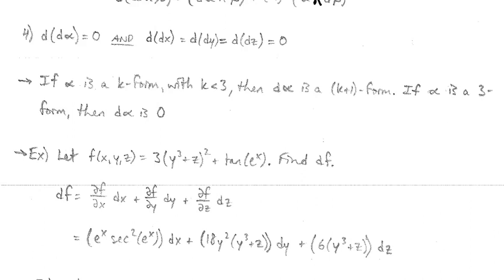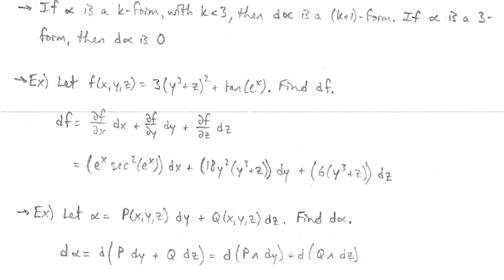Partial of f with respect to y, you're only going to get something from that first term. That's a basic chain rule type problem for partial derivatives. Get 18y squared times y cubed plus z, all times dy. And then plus the partial of f with respect to z times dz. Again, you're just going to get something from that first term. Multivariable chain rule partial differentiation going on there. So this is pretty basic, pretty straightforward, just a little something to help get our feet wet and get us set for jumping in to the deep end of differentiating these differential forms.